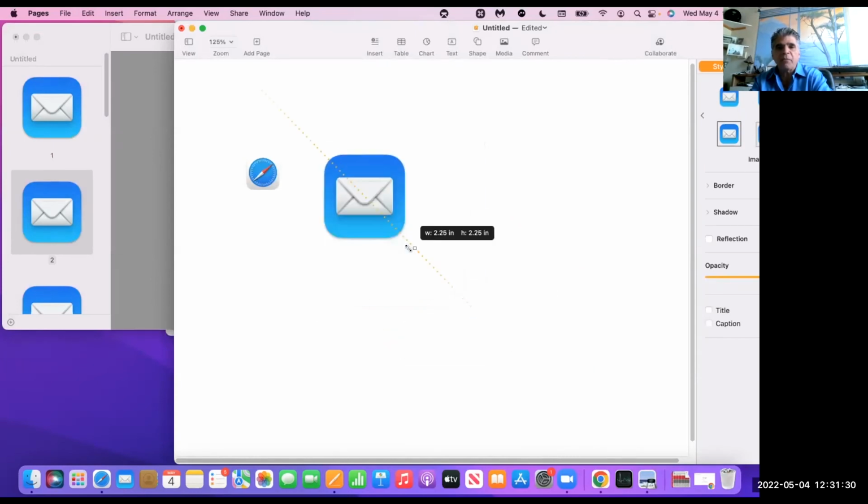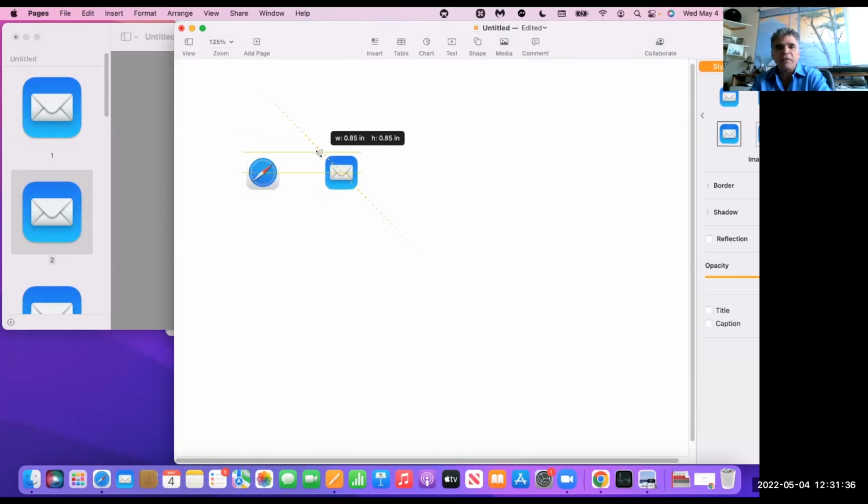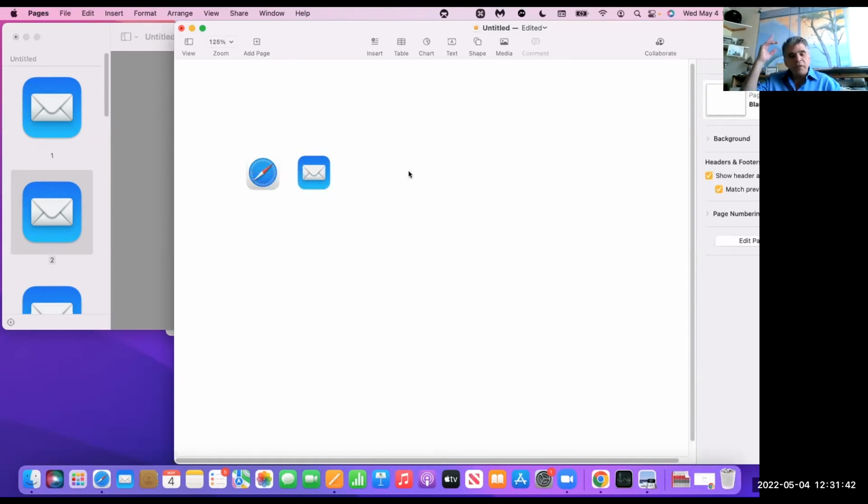I can size this by eye because I've got these nice guidelines that Apple puts in here. So now these two things are the same height. And so I would print these out, cut them out with the X-Acto knife or the good scissors, and stick them on the keys. Now on an older Mac, you've got a nice black bezel across the bottom of the screen. You can put them there too. All right, so that's how I do that.